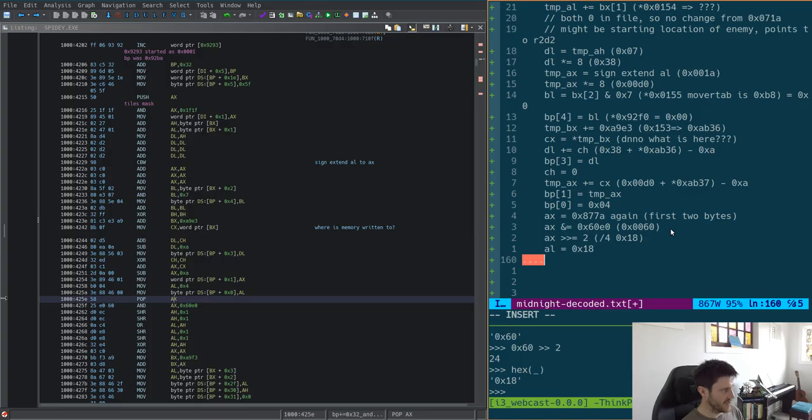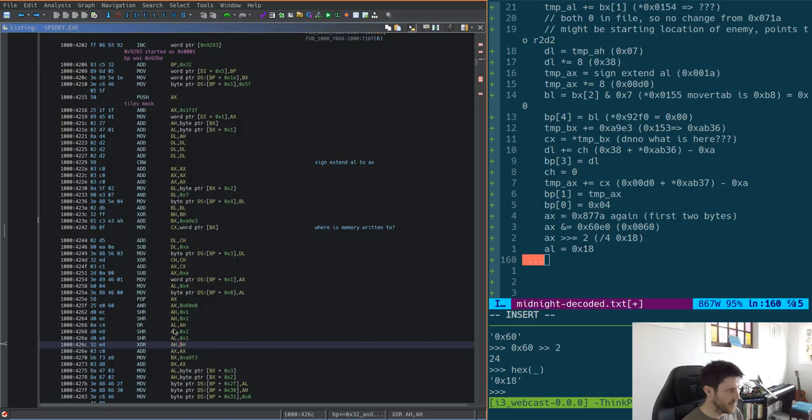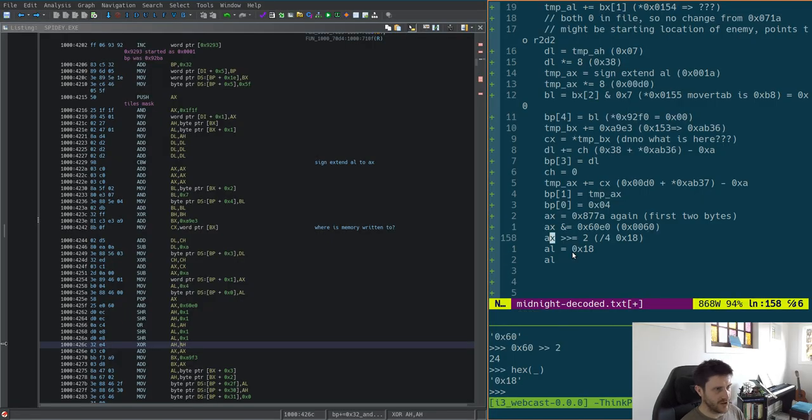And then we're going to shift right twice again. Golly, no, this was AH is that. So this is just dividing by 4, and it is 0. And then we're getting the original 60.